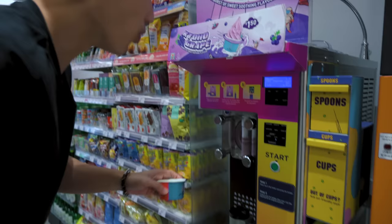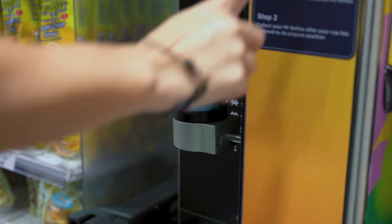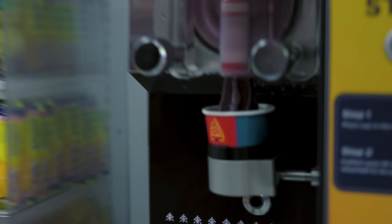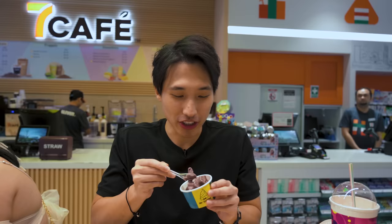Oh, you know last time there's a lever here, then you do this. Now you press the button. You put it here. Press the start. And it starts to sing. This is so good. Usually for ice cream, the grape flavor one will taste a bit like sorbet. But this one was so creamy. It's not because of the spice that I'm enjoying this so much. It's legit good. I just hope that they will bring back the chendol flavor.